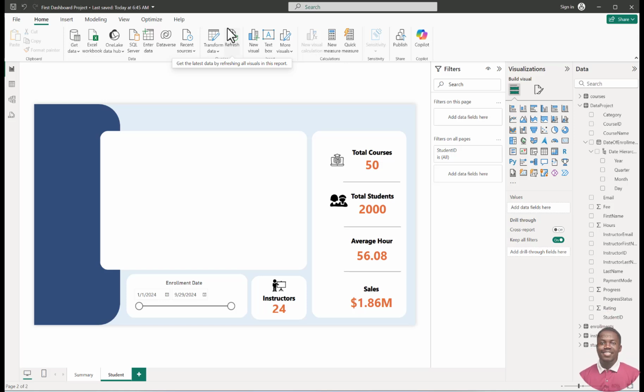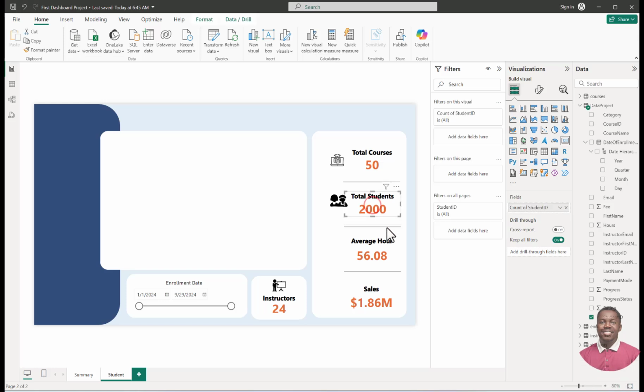This is because a student can enroll in about 5 courses. That is for a single student. But when we talk about the number of enrollments, it is 5, not 5 students, but 1 student with 5 different enrollments. Now we may want to check how many students got enrolled in the company. So let's make an adjustment to our total students.